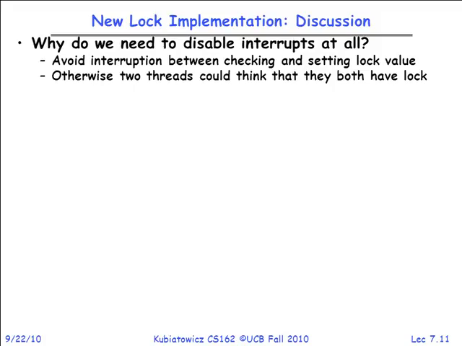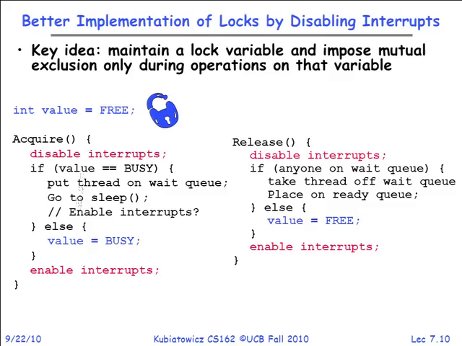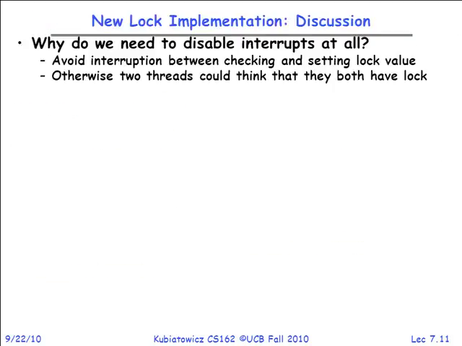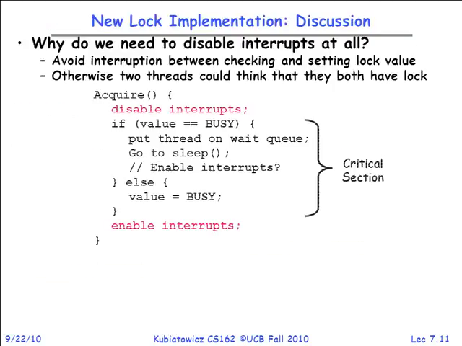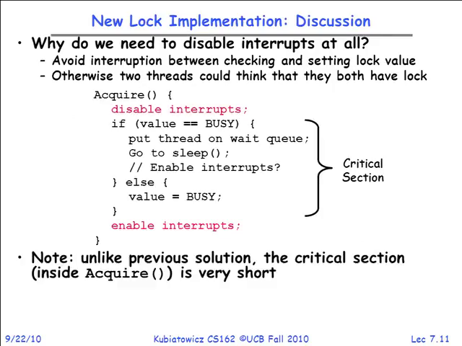Remember how I said acquire has to be atomic? Well, here's acquire, and the way we make acquire atomic is we disable interrupts and re-enable them so that the thing in the middle here is truly a critical section that only one thread can ever be in at once. So the disabling and enabling of interrupts are really required to avoid having two people have the lock at once, and to treat this as a critical section. Now, one thing that's good, ignoring this whole go-to-sleep thing, is that between disable and enable we have a very short period of time.